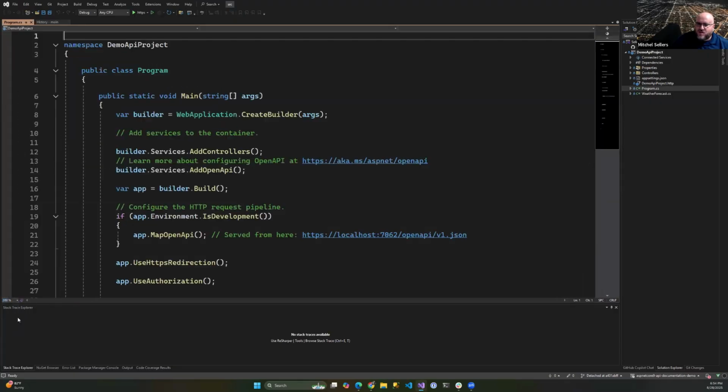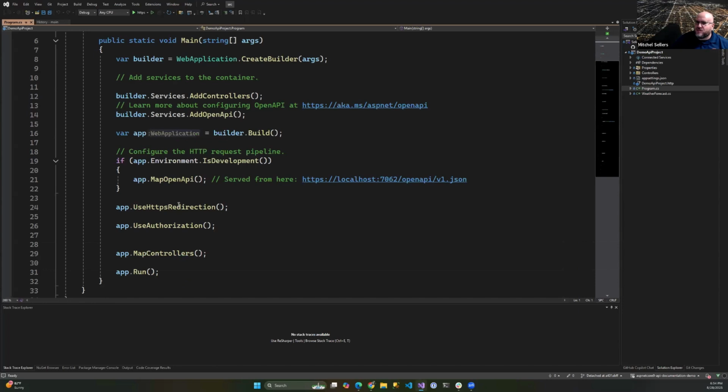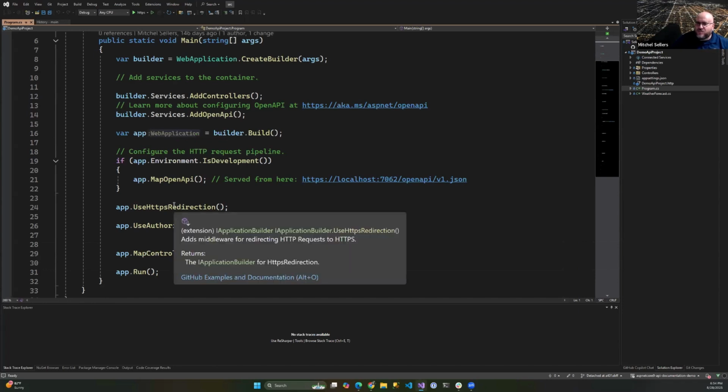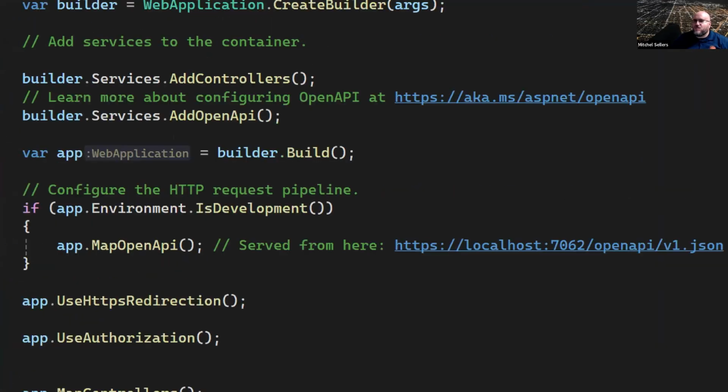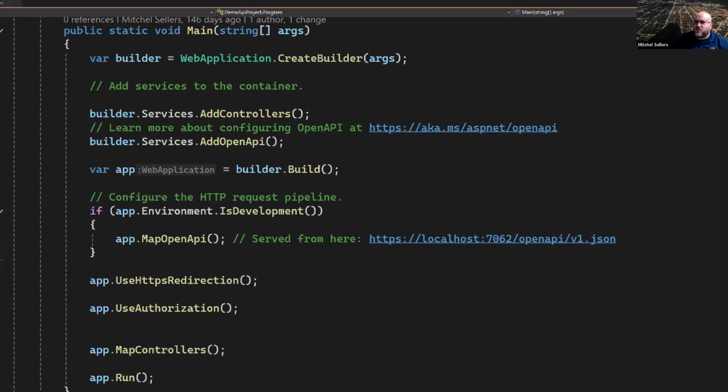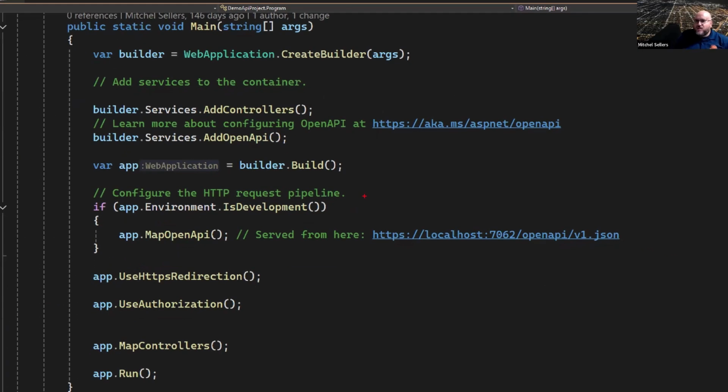So I'm going to kind of move things around here. I'll also zoom in a little bit because I know that at times things are a little bit more complicated for folks to be able to see. So when I look at a default project setup in Visual Studio for a Web API project, this is what you get in your Program.cs. So we can see in here that we have our standard call to controllers. We then have a builder.Services.AddOpenApi. So that tells us, oh, hey, we want to add OpenAPI.